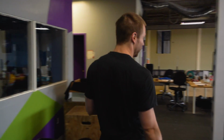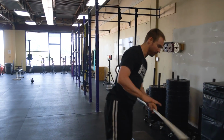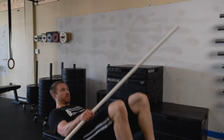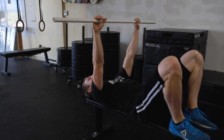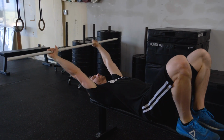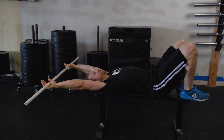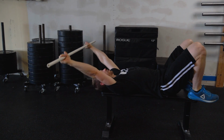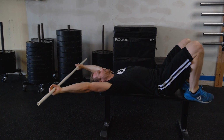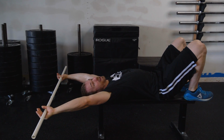That's step 1. Step 2, let's say you don't have a corner, but your gym is filled with PVC pipes like a CrossFit gym or something like that. You're just gonna lay on the bench, grab your PVC pipe, get in this position. Now from right here, you're gonna take that PVC pipe, start off in your clean position or your deadlift grip, and you're just gonna go overhead, keep your low back from really arching, and you're just gonna go until you feel a light stretch in your pecs. Again, if you're feeling like a pinch sensation in your shoulders, just wind your hands out a little bit. Again, you can play around with that to find the optimal arm position to where you're feeling a light stretch in your pecs and not a pain in your shoulders.